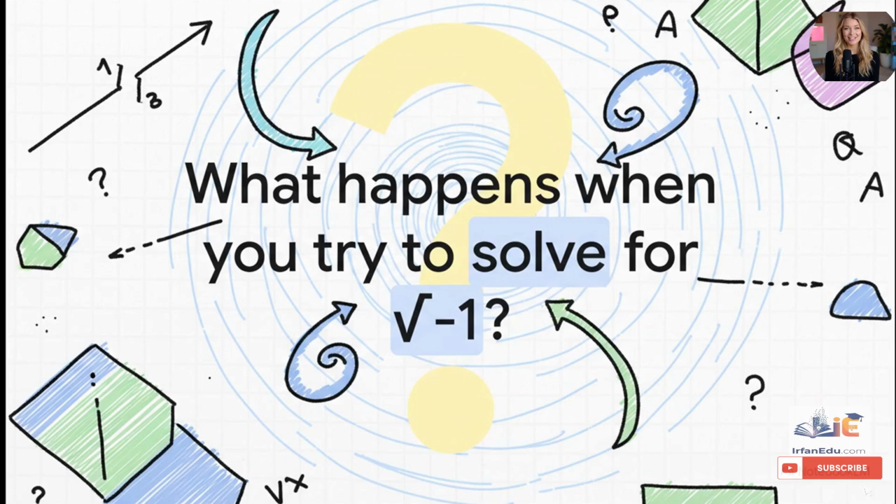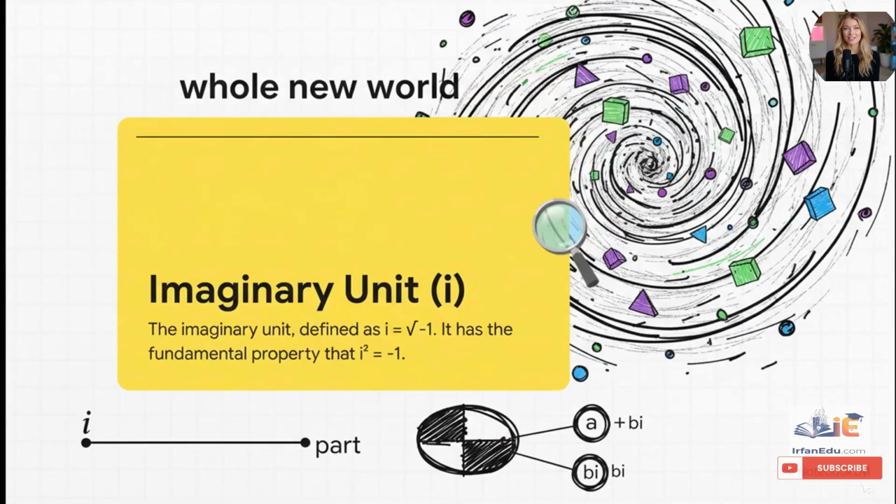So, for literally centuries, this one little question was a total roadblock for mathematicians. I mean, you can't take the square root of a negative number, right? Not with the numbers you and I use every day. Well, that's exactly where our story kicks off. So, what do you do when a problem seems impossible? You get creative and you invent a solution.